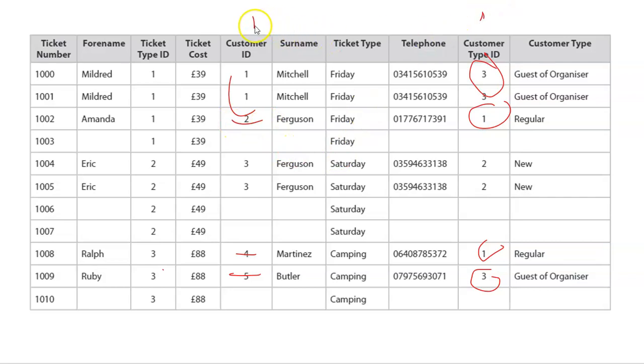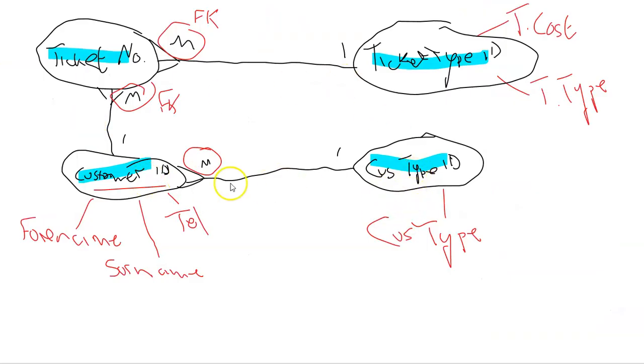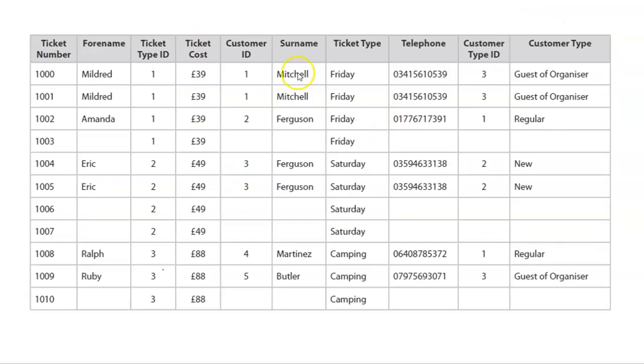So that's actually a 1 to many, as in one customer type ID can match multiple customers. So that's our first relationship, 1 to many between customer type ID and customer ID.